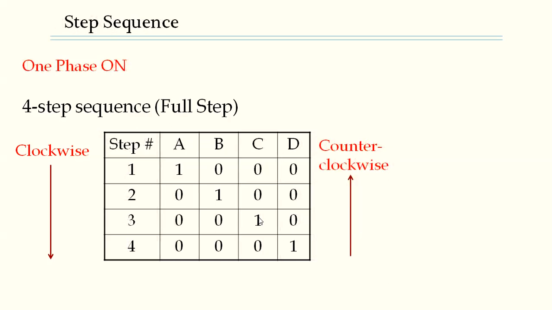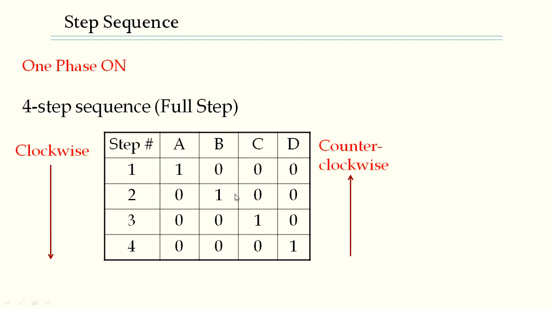The next is the one phase on, and we also call it the full step. The full step means that between the two movements, it is a complete 1.8 degrees, or it could be a 2 degrees movement that happens, and hence it's known as the full step. When we say one phase on, only one coil is provided with the voltage. The activation takes place in that particular coil, while in the rest of the coils there won't be any electromagnetic flux generated, and hence the internal rotor will rotate along the direction of coil A.